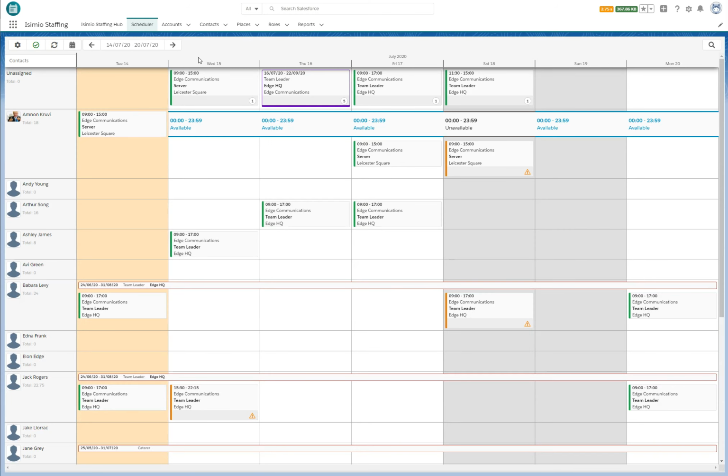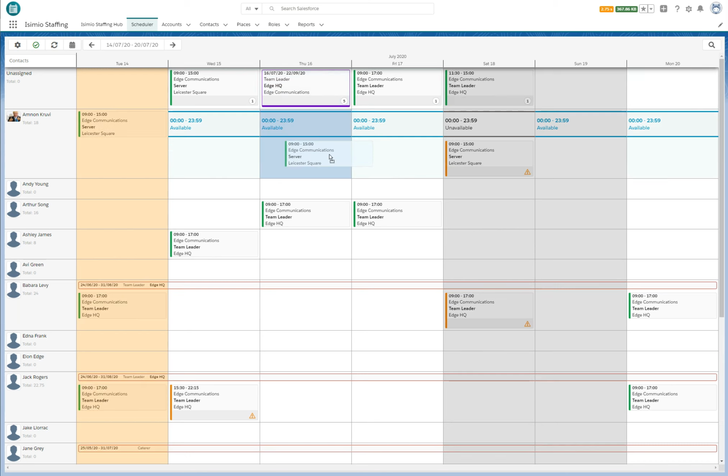Right now, we're looking at a schedule that shows us our candidates or volunteers as rows in a grid that shows their work for each day of the week. The green and yellow boxes are individual work shifts. The blue and gray ones show availability or unavailability that is sent through from each worker's mobile app. This purple box at the top is a long-term work order that can last through to the end of the year, for example.